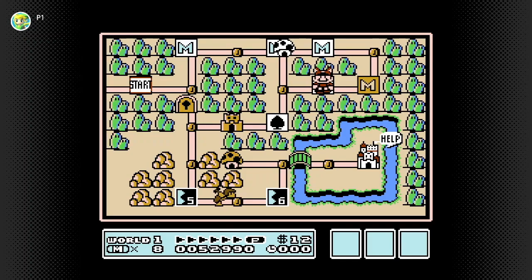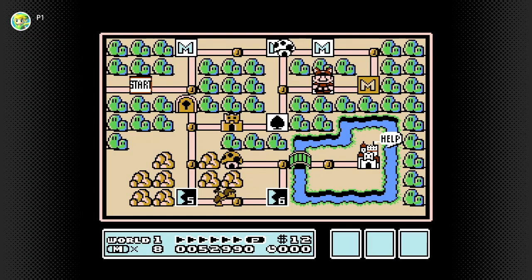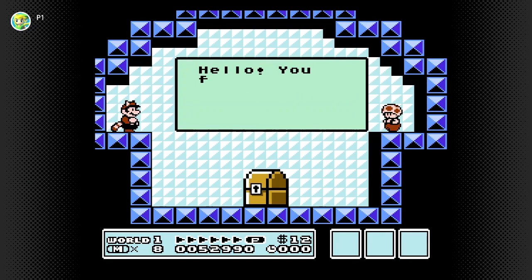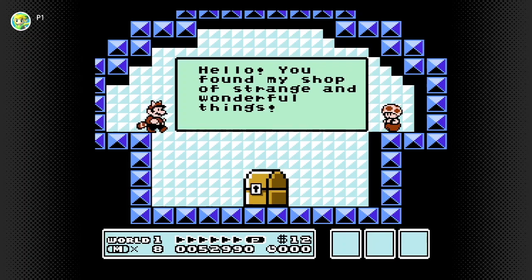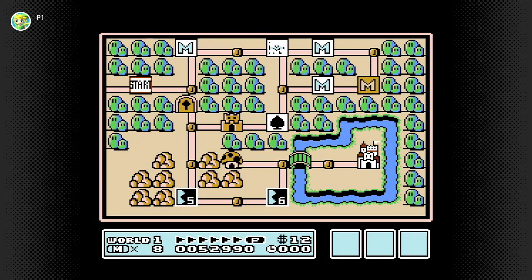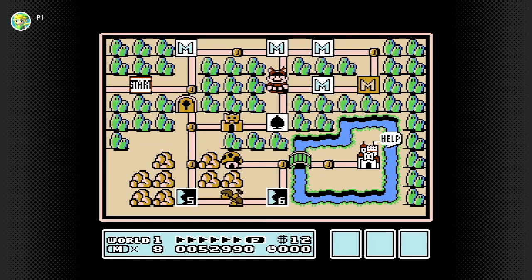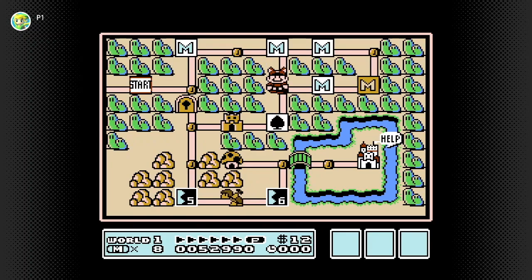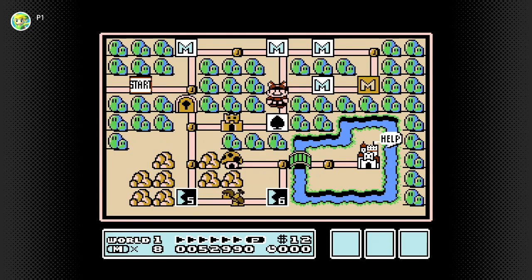Yep, we got enough coins to unlock the secret White Mushroom House. "Hello, you found my shop of strange and wonderful things." So we got a P-Wing from that, which is normally the reward for clearing World 1, but now we have an extra one. There are also these little mini-games for extra lives.